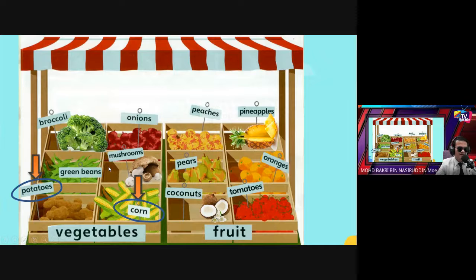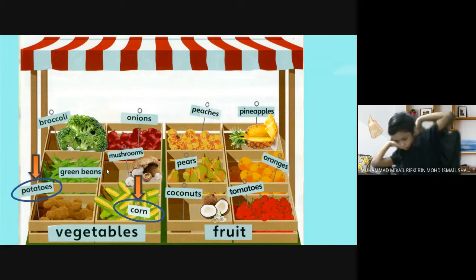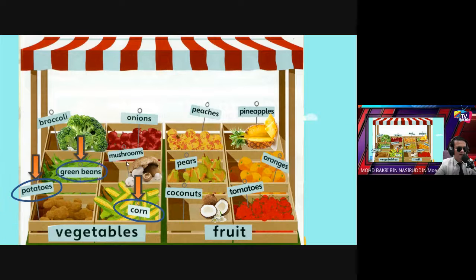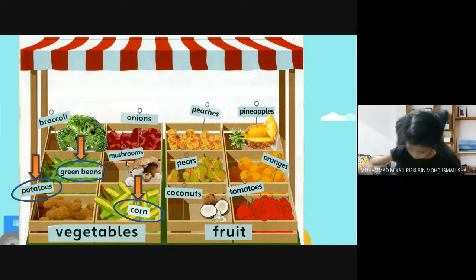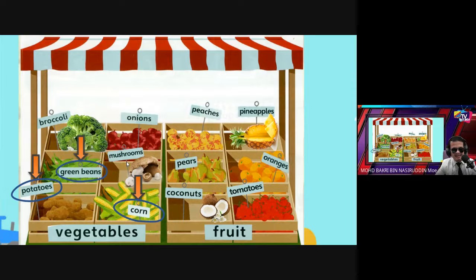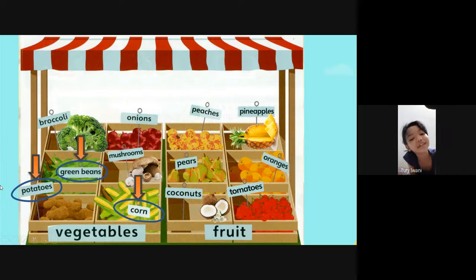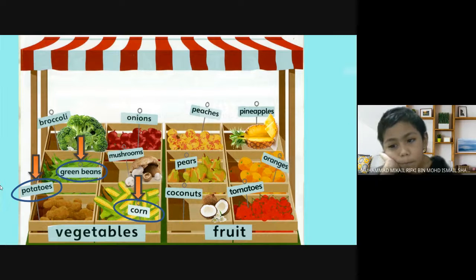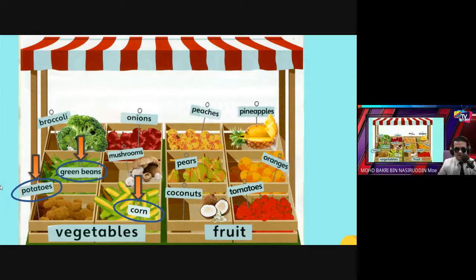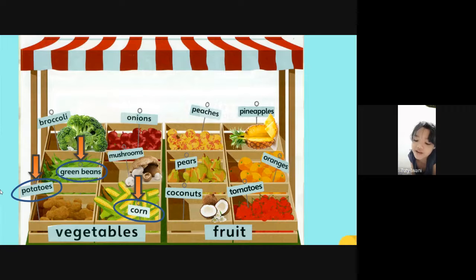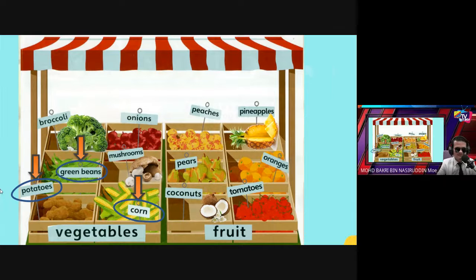Let's move on to the next vegetable. First we are going to learn about vegetable only, and after this, we are going to learn about fruit. Now let's focus on vegetable. The next one is green beans. Kacang. Oh, you love it? Kalau suka sebut, I love it, ataupun this is my favorite. Very good. G-R-E-E-N B-E-A-N-S, green beans.